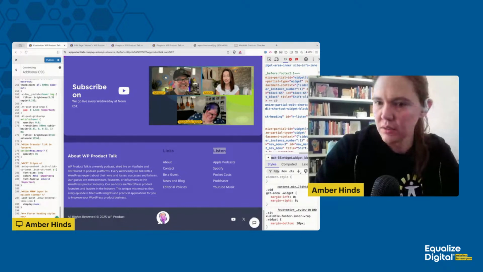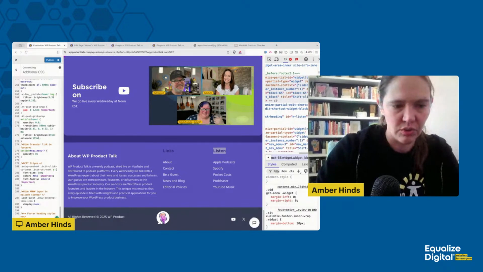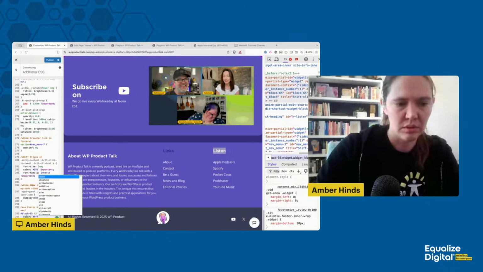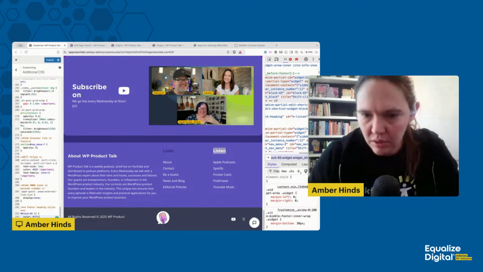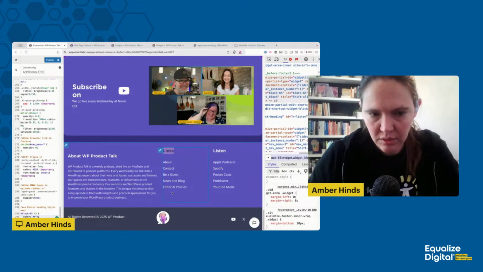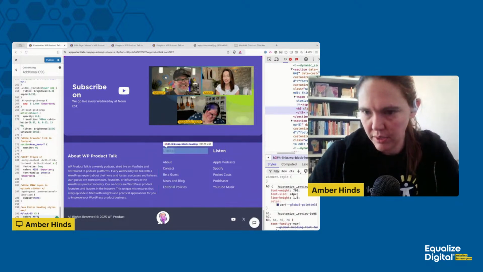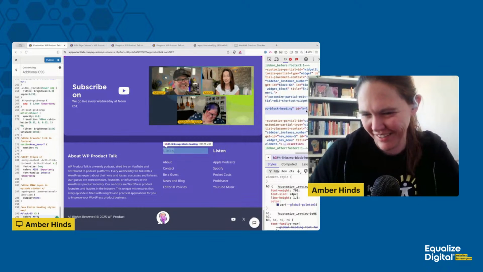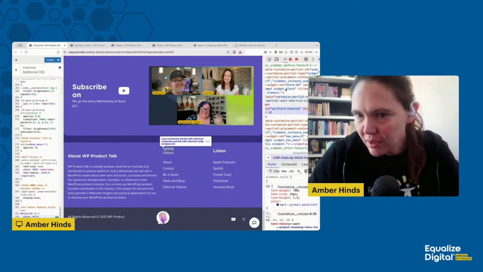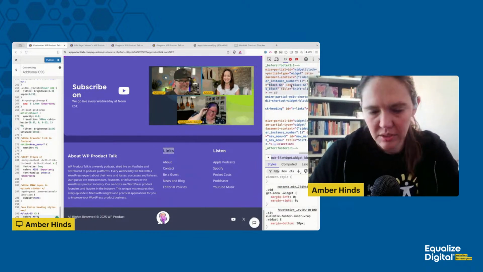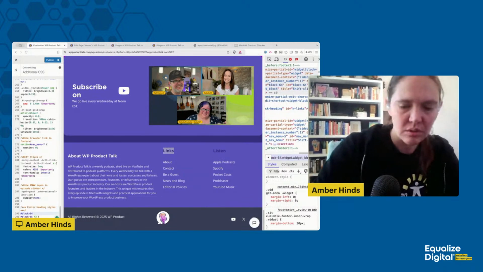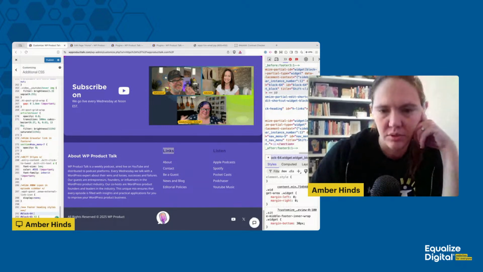ID that H3 footer. And then I also need this guy. Wonder how he got this other one to be white. Oh, I know why. He didn't use a core heading block. That was my failure. I bet if I'd used a Cadence heading block, then there would have been a setting for that. But that's all right. I'm going to do this with some CSS. Come on. All right, those are both white.